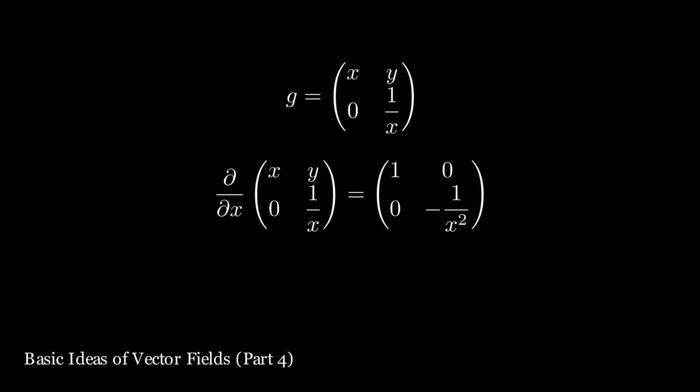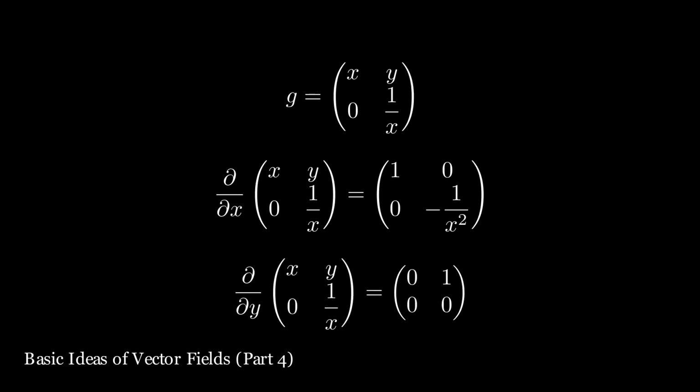Fourth, in the previous video, we talked about Lie groups. A Lie group is both a manifold and a group at the same time. So yes, it is a type of manifold. And just like with manifolds in general, we can define tangent vector spaces on Lie groups. Let's now look at a vector field on a Lie group. Consider the 2 by 2 Borel subgroup G defined like this. The standard basis vectors partial over partial x and partial over partial y then yield the following. These results might be surprising if you're used to working only with the ordinary Euclidean plane.